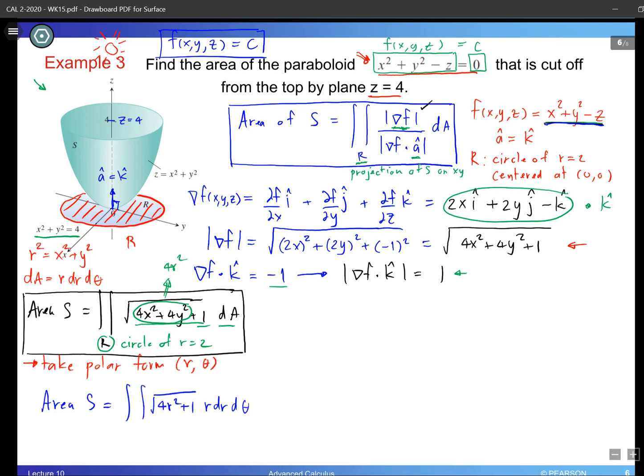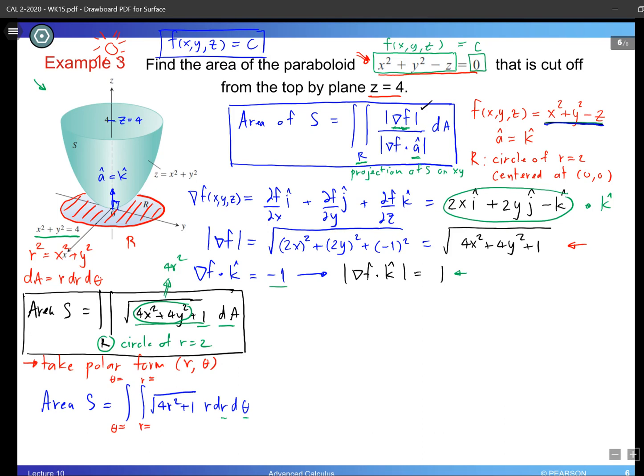Now let's take a look here. We are going to perform the integration twice with respect to r first and then theta. So we need to specify the range of the sweeping for each variable. So let's start with the radius, the range of the radius. R starts equal to what value and ends at what value. And same for the angle theta. Theta starts at what value and ends at what value. To determine the range for each variable here, we need to look at the integration domain R, and let's take a look at how we sweep the whole region with each variable.